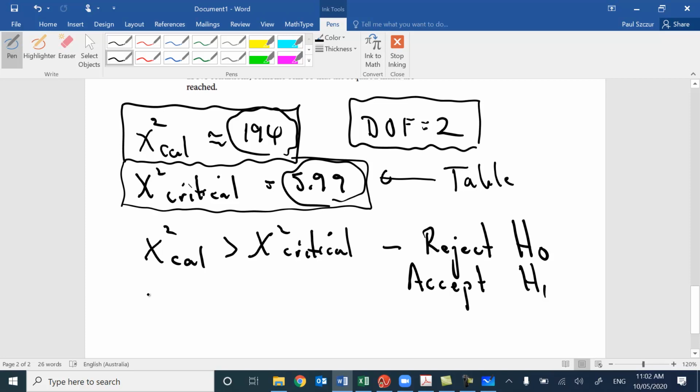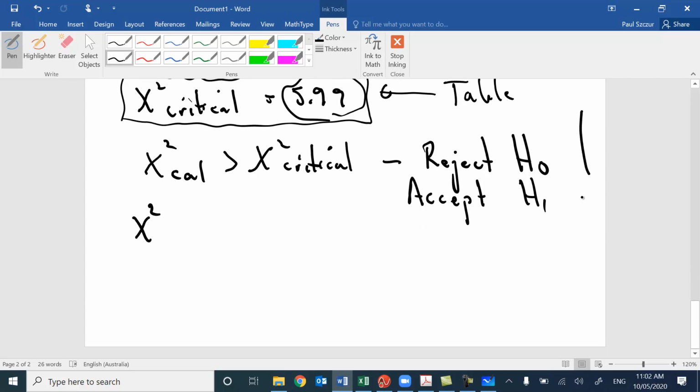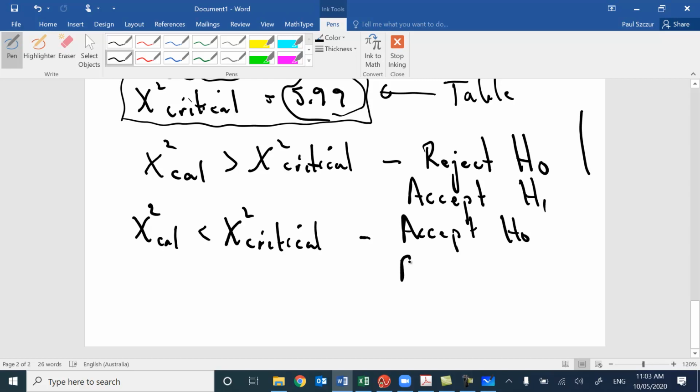Now, the opposite to that, of course, is if your chi-squared calculated value is less than your chi-squared critical value, then we accept H0 and we reject H1.